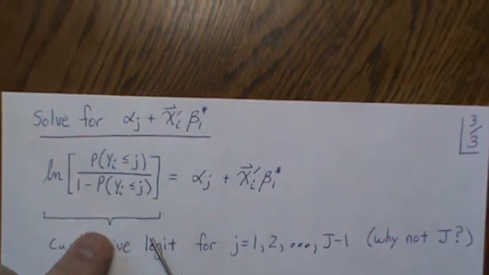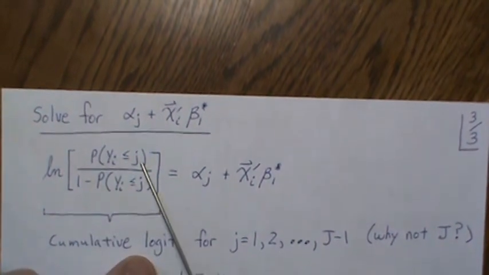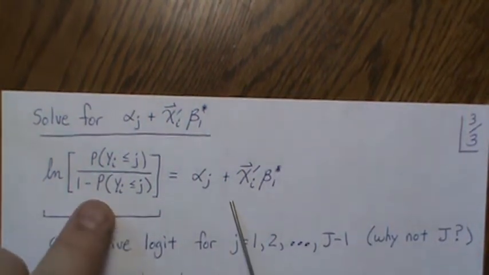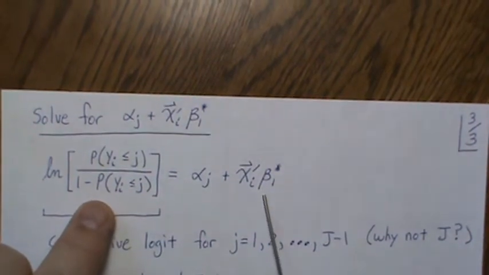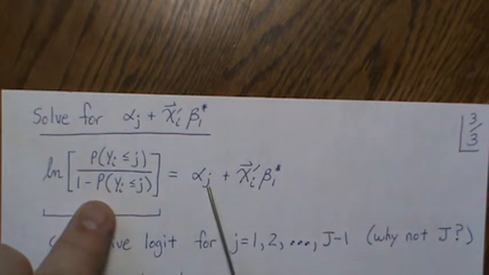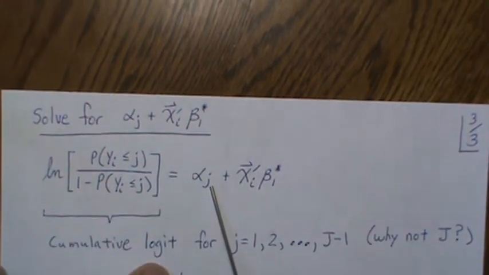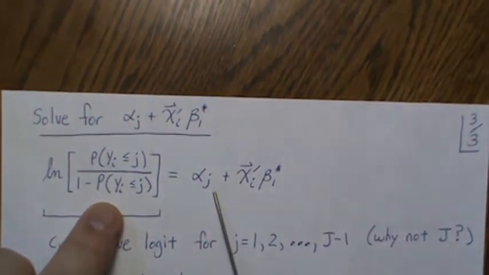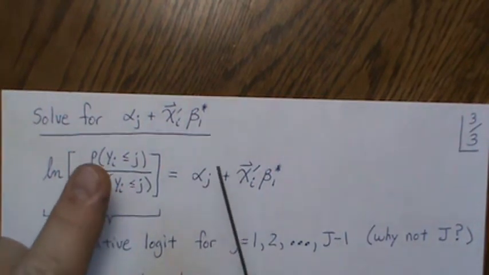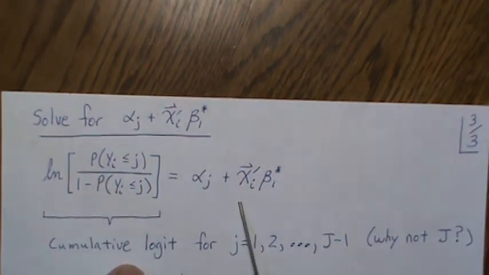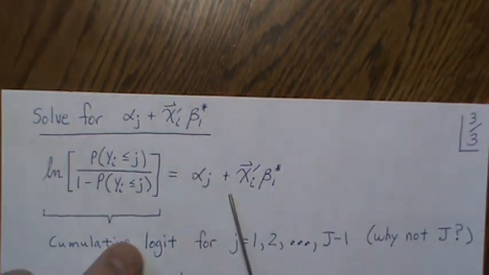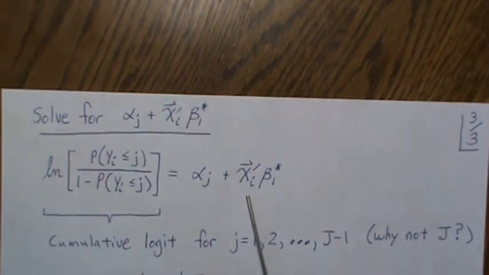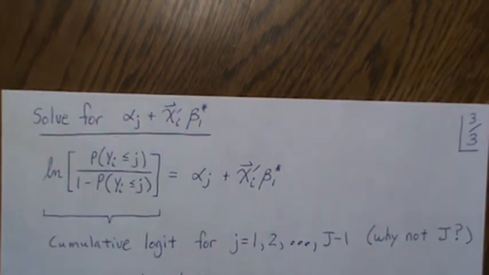Now, notice that, so this is a cumulative logit for category J, which is this. Now, if we do the cumulative logit for category one, it's going to be 100% the same, except for this will be alpha one. Right? Now, if we do it for the cumulative logit for J equal two, it's going to be this, except for this will be alpha two. And if we were to plot each of those cumulative logits, they would be parallel lines. And the only difference is this. So that's where the proportional odds comes into play. They're all parallel. So they're proportional to each other. And that's what this, the intercept term does.